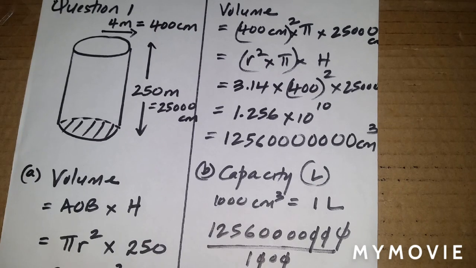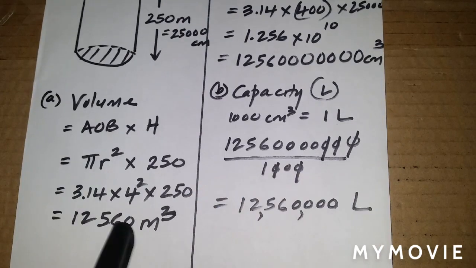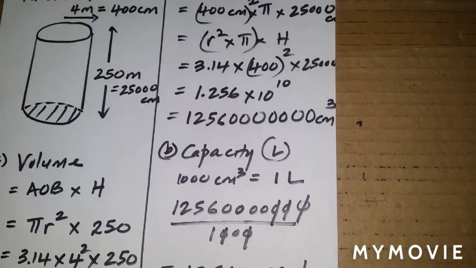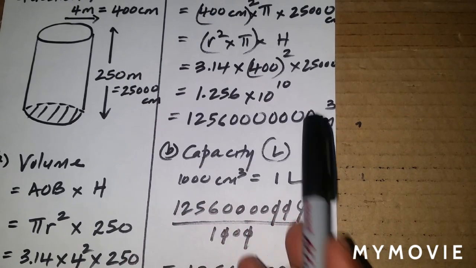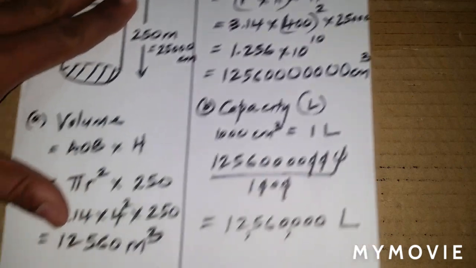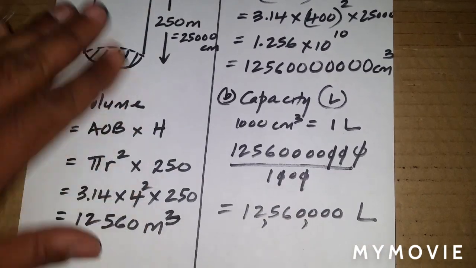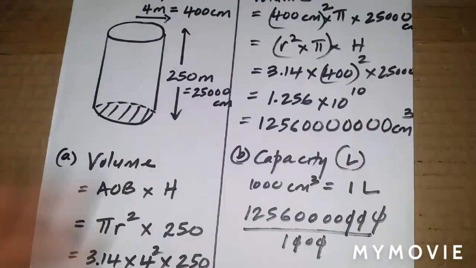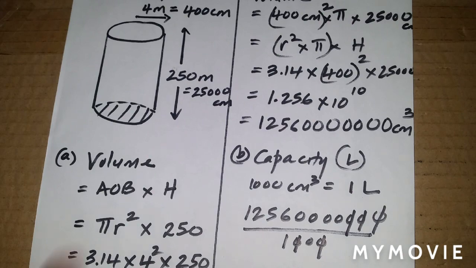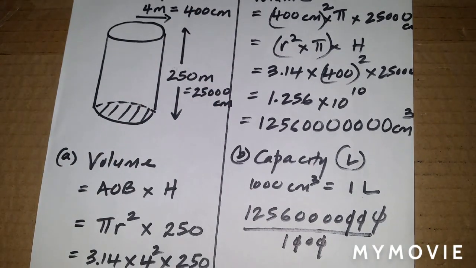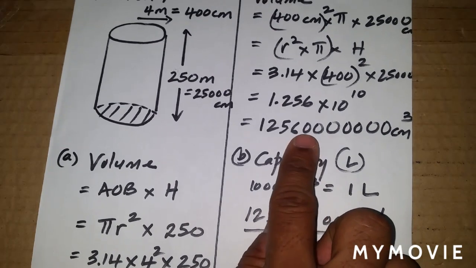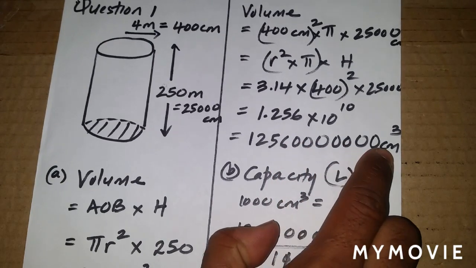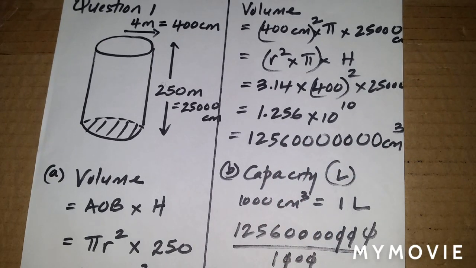Now, if you look here, the difference between this value here, we have 1 zero here. Let me just indicate that we have 1 zero here, and we have 1, 2, 3, 4, 5, 6, 7 zeros. Now, if you wanted to go directly from meter cube to cm cube this way instead of going through this long route here, what you would have done is to recognize that the difference is by multiplying by 100, but you couldn't multiply by 100 here to find the value. So if you look here, it's 1, 2, 3, 4, 5, 6, 7. So 6 more zeros are added.